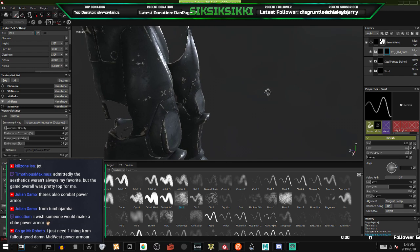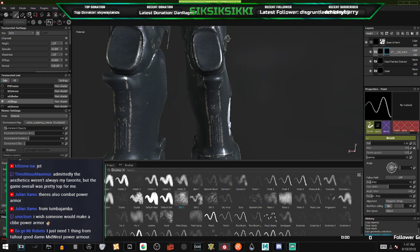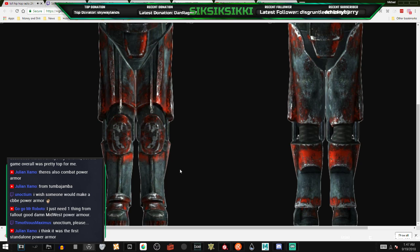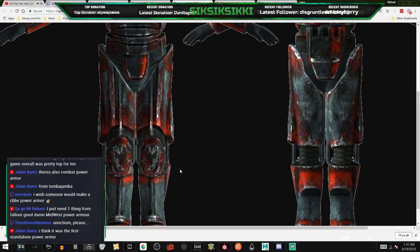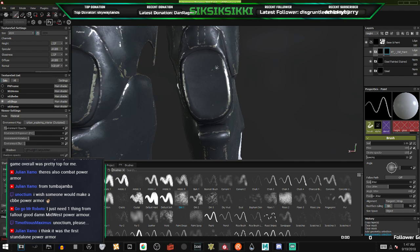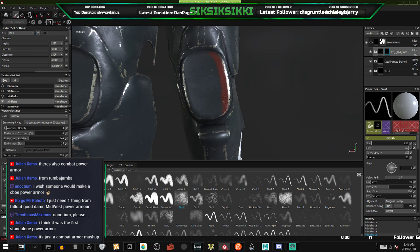The Midwestern power armor is really weird for me because I do like it. I do definitely like it. But I feel like it's so aesthetically different from the rest of Fallout in general. And from what I understand, that was actually something that even the creators of Tactics said themselves. But they were like, well, we weren't sure it was going to work out, but Black Isle gave us the go-ahead, so we didn't complain.